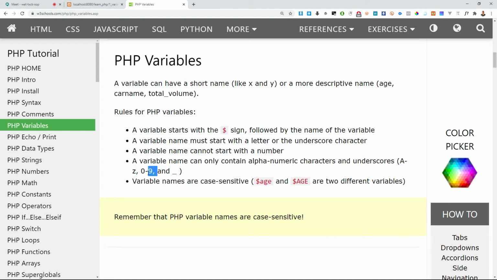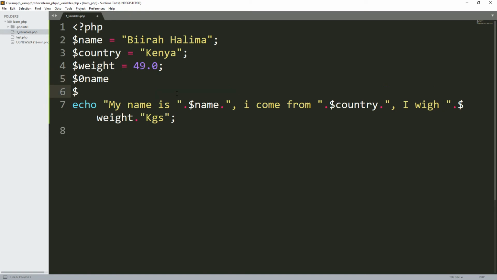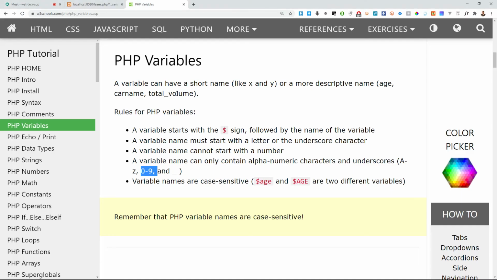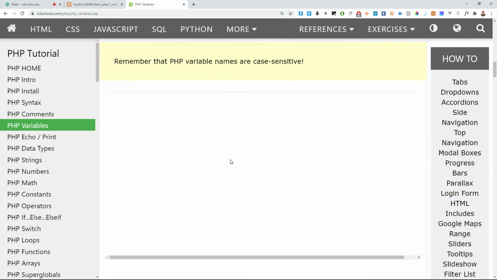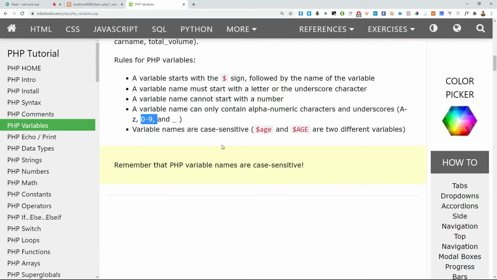With a numeric value. For example, I cannot say the name of the variable is 0name. This is not allowed. But I can say the name of the variable is name0. That's allowed. So that's how we name and create variables, and these are the rules that you follow while creating variables.